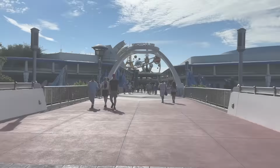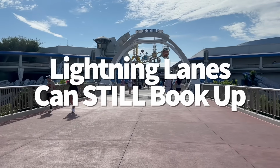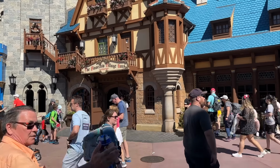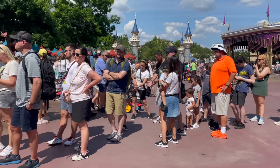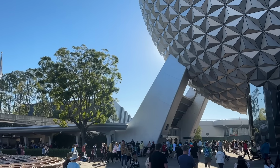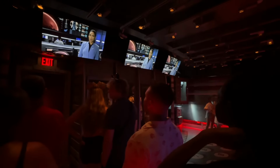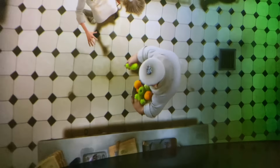Easy as that. Speaking of booking lightning lanes, they can still book up. It's nice that you can at least guarantee 3 lightning lanes before your visit, but much like the old Genie Plus system, lightning lanes are still apt to book up completely while you're selecting them the day of. And they'll book up even faster during busier times of year. Now, like I mentioned in the last point, the earlier the return times you can snag for your pre-selections, the better. And not just because you'll be able to collect more lightning lanes sooner, but also because you'll have more of a selection to choose from toward the beginning of the day, rather than later on when rides start to sell out.